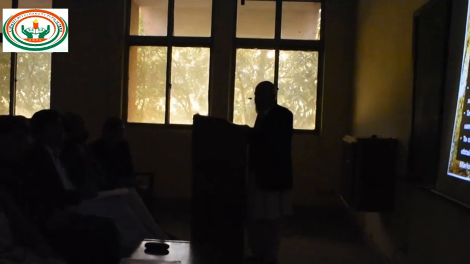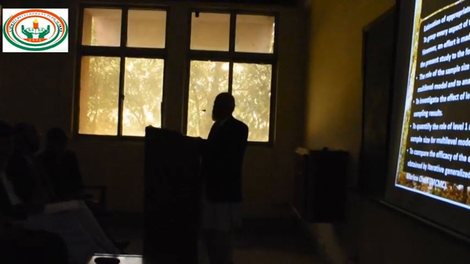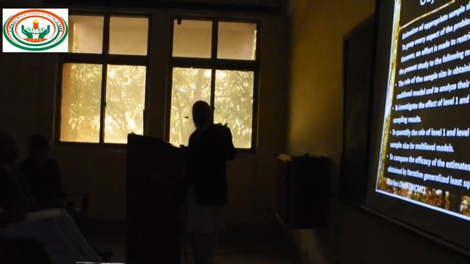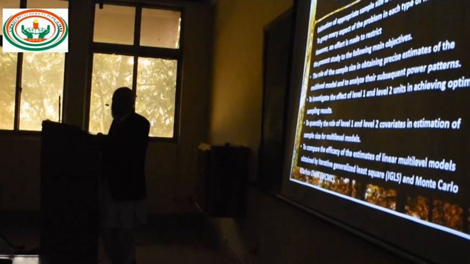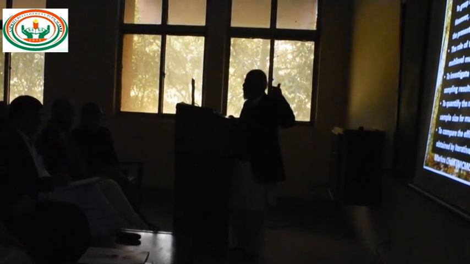In continuation of the same question, as rho increases, what should be the appropriate cluster size in this case? This varies, of course, from situation to situation. For the random intercept model, it is different. But when you introduce a covariate, it is different. And then, of course, with the complicated models, where level 1 and level 2 covariates are both added, the sample size will be totally different. So this is what we are caring about here: we take 3 different models, and for these 3 different models, we are trying to measure the total sample size required, the cluster size, and the number of clusters. This varies from model to model.